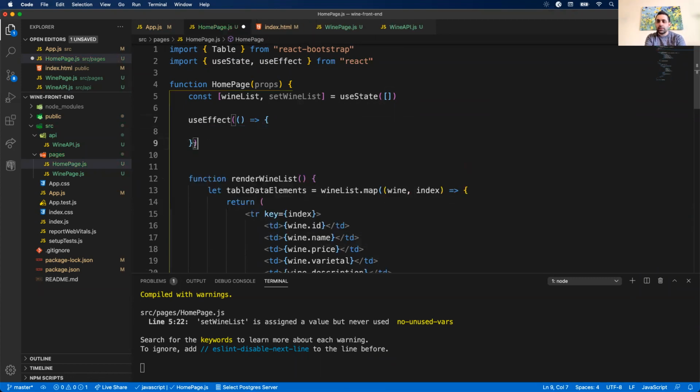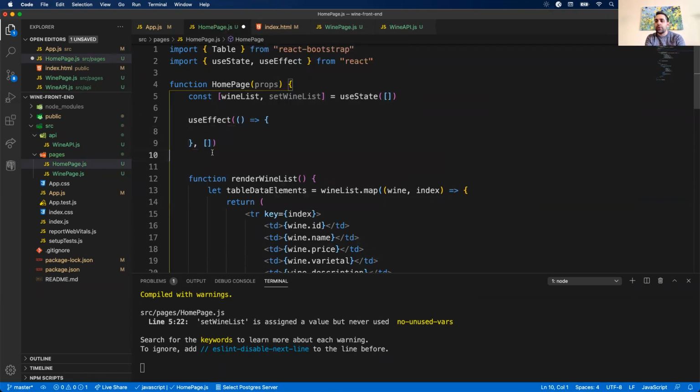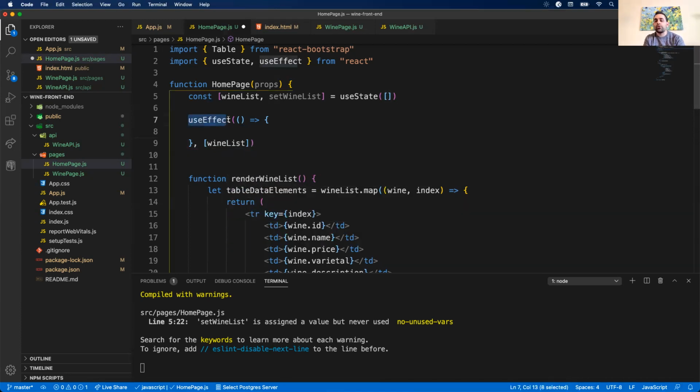All right, our dependency list is just going to be an empty list. Again, just to remind you, if you have an empty list dependency, this useEffect will basically act as your componentDidMount. If you add maybe wineList here, then this useEffect is going to be both your componentDidMount behavior and your componentDidUpdate behavior for whenever wineList is updated. In this case, I don't want to do that. I just want to do a fetch request here. So this useEffect is going to do a fetch request after the first render. That's, again, the point of this empty list.